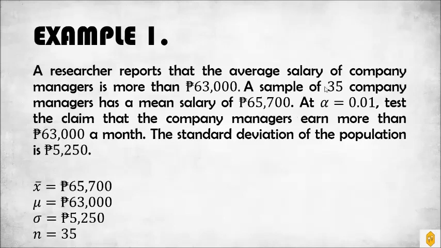Okay? Usually naman, kapag more than, greater than, increase, right-tailed yon. Kapag decrease, less than, lower than, left-tailed. At kapag walang binanggit na direction sa problem, ibig sabihin nasa parehong side. Meron sa left tail, meron sa right tail, and that is called two-tailed test. Okay? Pag wala lang nabanggit na direction sa problem.